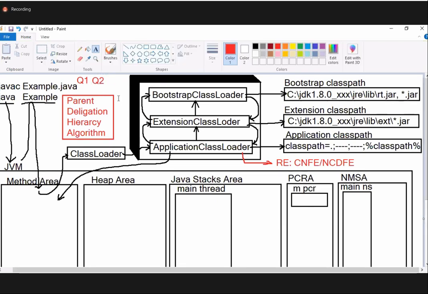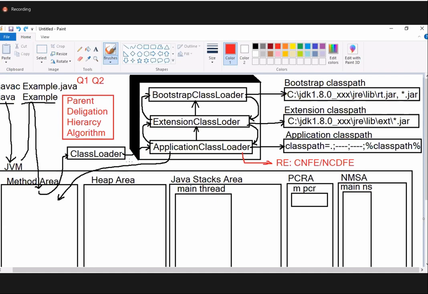Question number 2. If they wanted to load predefined classes first, then why is the request given to the application class loader, delegated to the extension class loader, delegated to the bootstrap class loader? Why is the request not given directly to the bootstrap class loader? If a request is given directly to the bootstrap class loader and the class is not found in the bootstrap class path, the request comes back to the class loader. Then the class loader should make a request to the extension class loader. If not available, again the class loader should make a request to the application class loader. Then the number of requests is manual. In future, if you want to make any changes in the hierarchy calling, you have to make changes in the class loader.